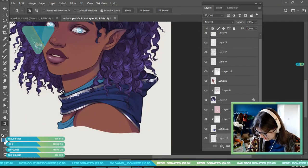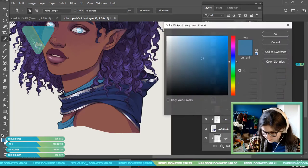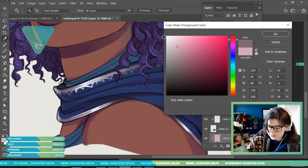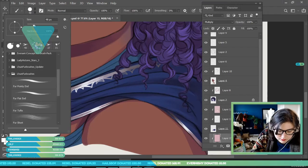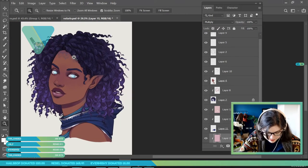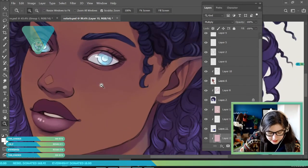There we go. And then we are going to stick a clipping mask on that as well. Same kind of very light pink colour. Fill it all in and then erase where the light is hitting. There we go. Fairly simple. But there we go. We are almost finished with this character now. Just a few little tweaks I would like to make.